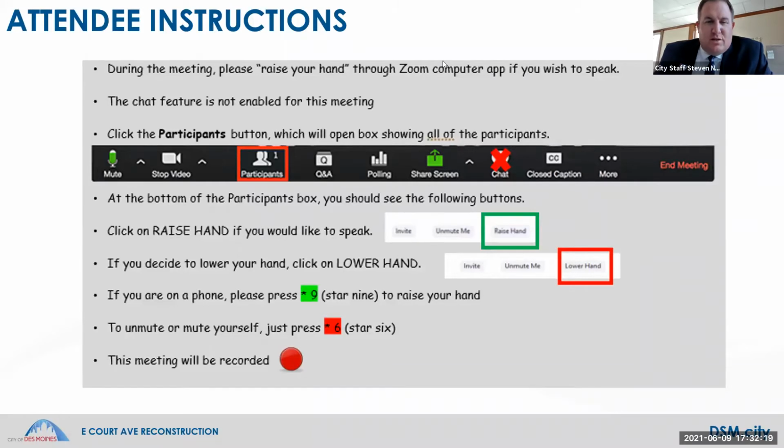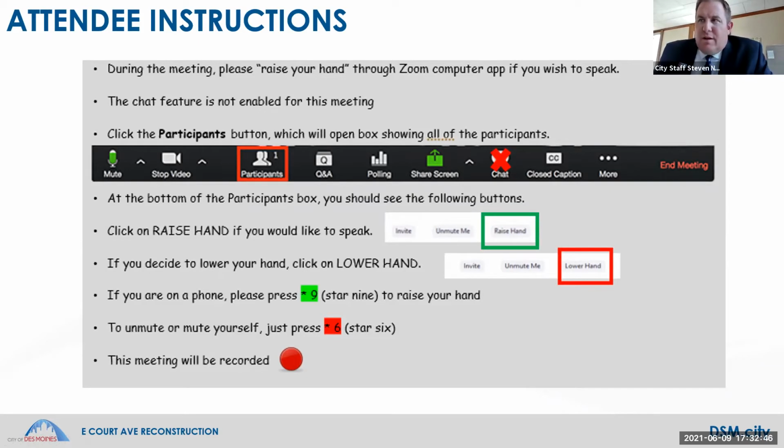And we are using Zoom, and so we're running this meeting similar to our city council meetings. In order to run the meeting orderly, we ask that you raise your hand if you have a question, and hopefully you see a menu bar like what you see on the screen there, where you can click on the participants tab. You can see that little red box around that participants tab there, and when you see your name there, it'll give you an option to raise your hand and mute and unmute yourself.